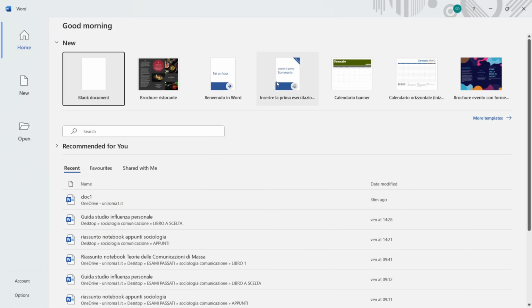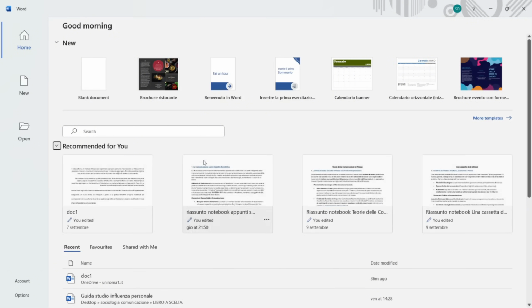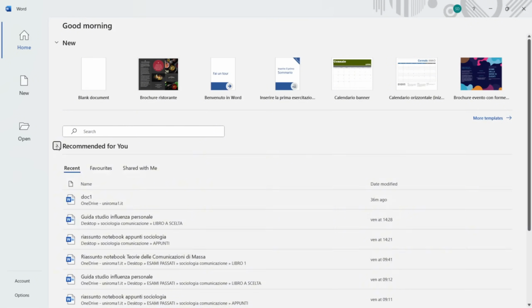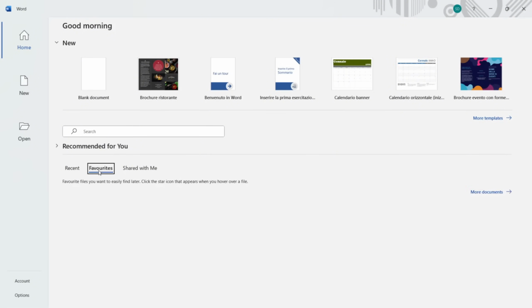And next to it, we have a series of templates that have a predefined formatting that we can obviously modify. Below these documents, we have the section recommended for you, which recommends a series of documents that we have modified recently. Then we have the recent documents that are the ones that we opened last, the favorites, and the shared with me.